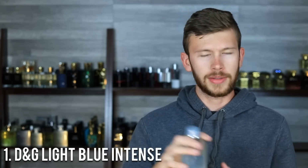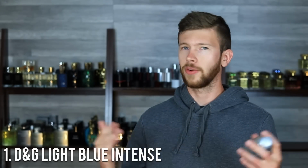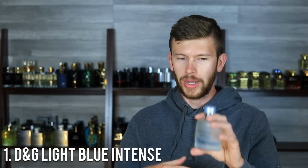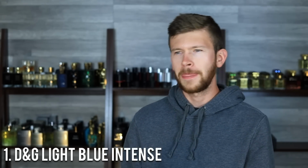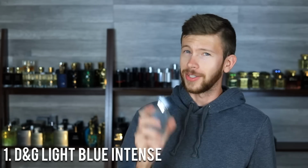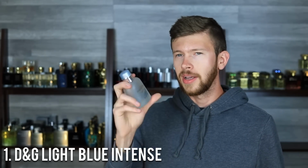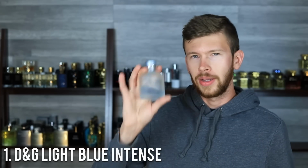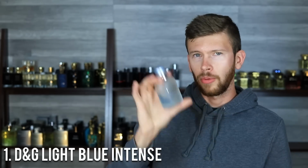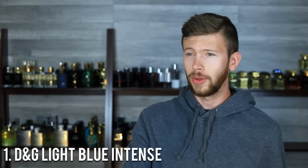Light Blue Eau Intense, it's an improved version of the original Light Blue EDT for men, great scent. This one is better with a little bit more of a saltiness. The amber wood's coming through more. For really, really high heat, this one is beautiful. Profumo is not going to be everyone's choice for really high heat. You would go for Profondo in that area, but high heat here for the number 1 would be Light Blue Intense. It's a great pick. Number 1, technically a tie. Both of those are amazing.